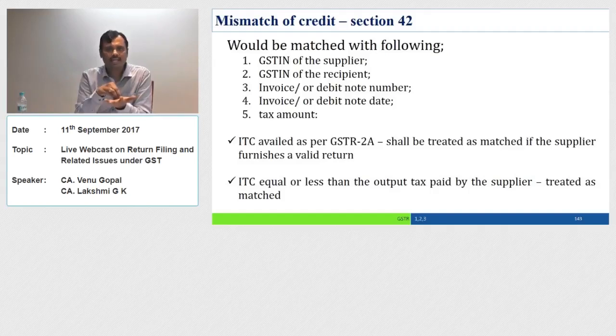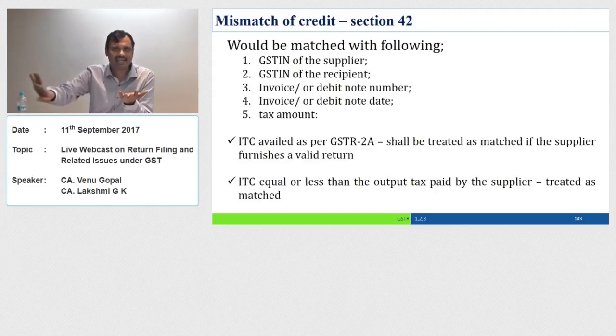Month of July, I made a purchase from a registered dealer. I have not furnished the GSTIN. Dealer has treated it as B2C. I have reported it in the month of August while filing, in the natural course; in the month of August, I have added it in my table 3.